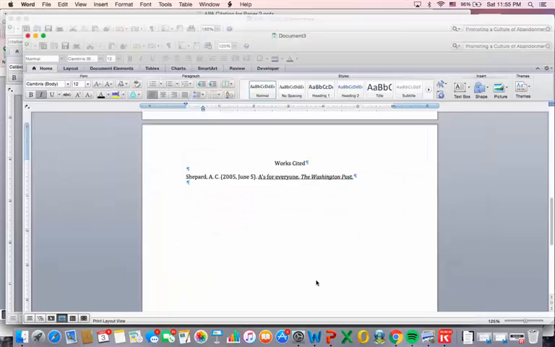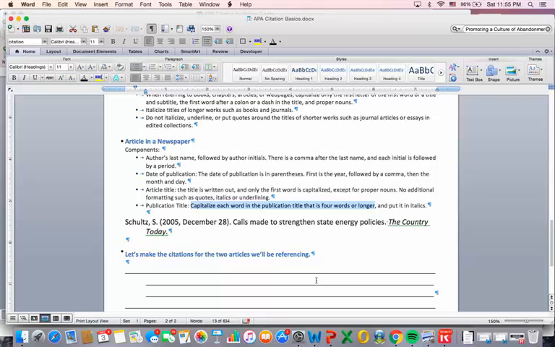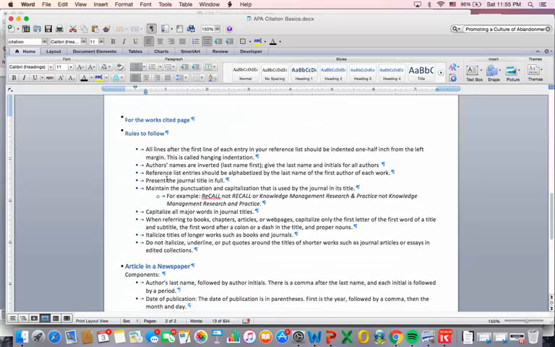And one thing to remember from the rules is that the list of entries should be alphabetized by the last name of the first author of each work. For all of these works, we only have one author, but a lot of times with academic journal articles, you will get these multi-author papers.